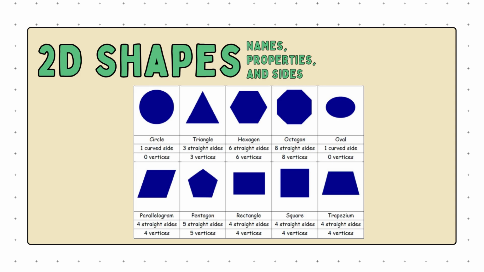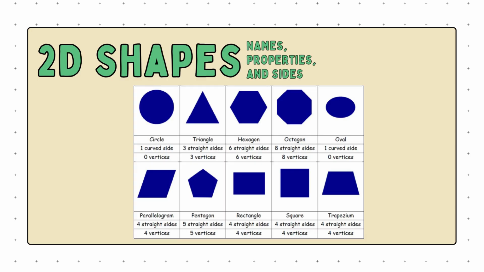A circle is a very unique shape. It doesn't have any straight sides or corners. Instead, it has one curved edge, that means it bends, that goes all the way around. We say it is a curved boundary. It is very important that you learn and recognize all the names and all the shapes quickly.